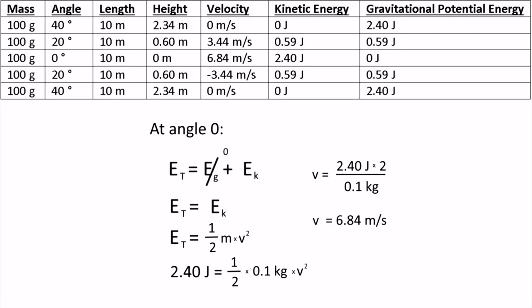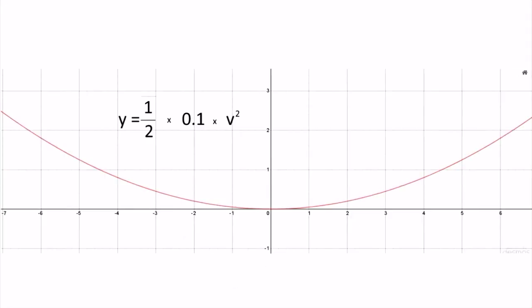You can see from the table that when there's less height, you have more speed. We can relate this since when there's more speed in the system, there's more kinetic energy. And this is vice versa. So when there's less speed in the system, there's less kinetic energy. And this is because speed plays a major role since speed is being squared in the formula, such as Ek equals 1.5 mass times velocity squared.